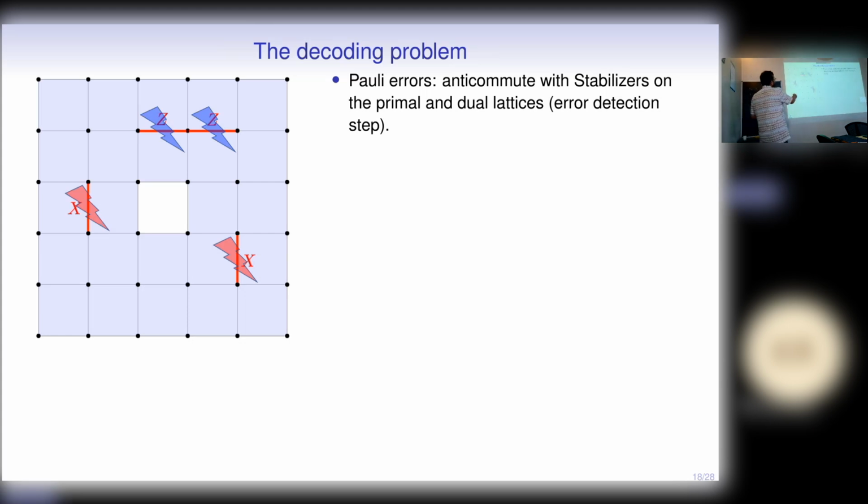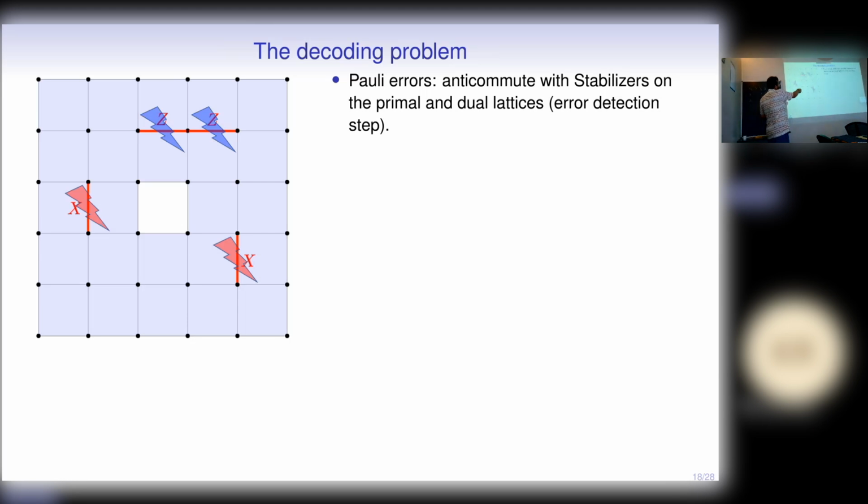Now, what happens if there's a Z here on the encoded state? If I measure all the stabilizers, what will I find? If I measure this, nothing will happen because these states have not even changed. But if I measure the one corresponding to X's on this vertex, what will happen? This is an XXXX measurement. This 4-body X anti-commutes with this Z. So the bit corresponding to that measurement outcome in this syndrome will be 1.